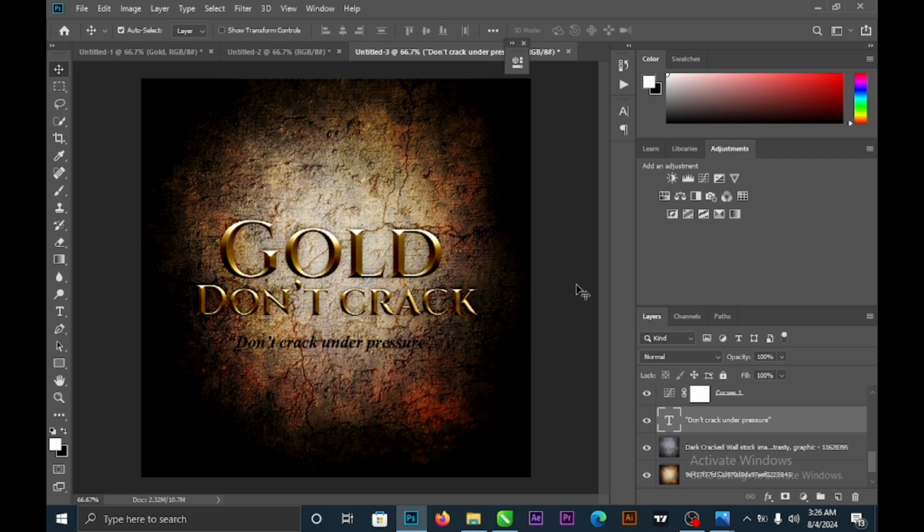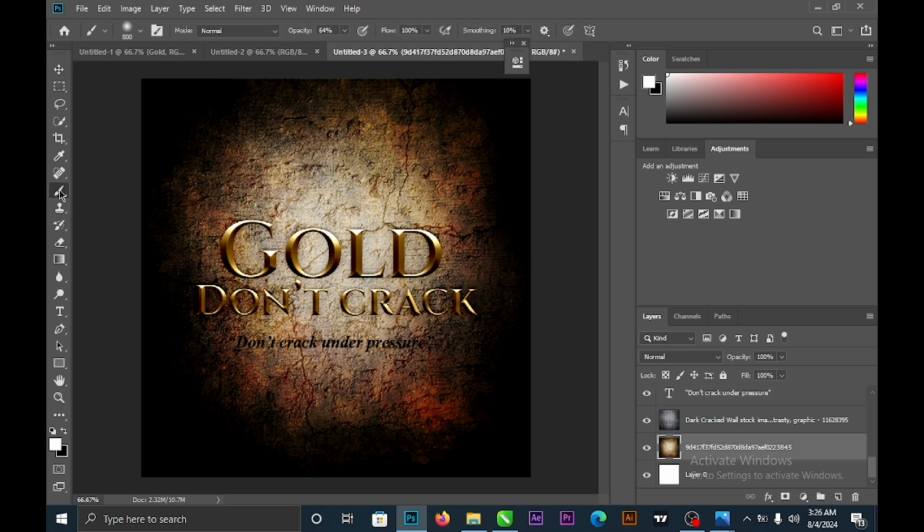I'm leaving the color of the text as black. Now looking at it, it's not popping out that much. So what we do, we go through the same process we used in creating that light center for the good dot clock. So you go to the background, you select the background, pick up your brush tool.